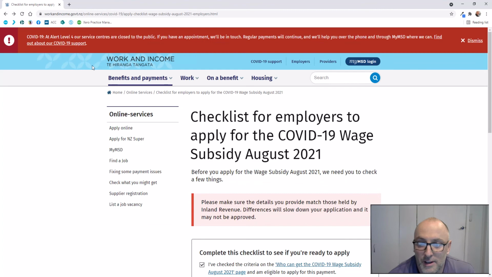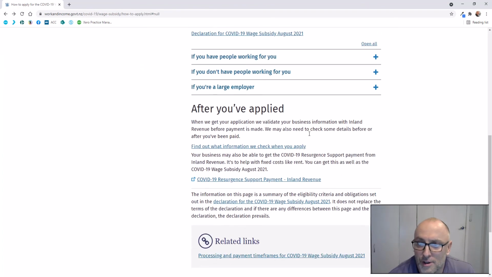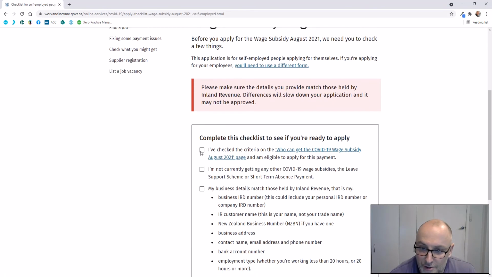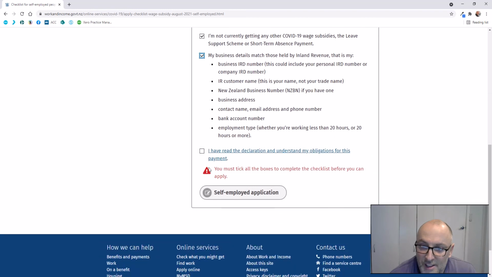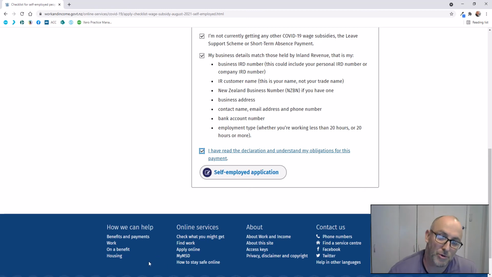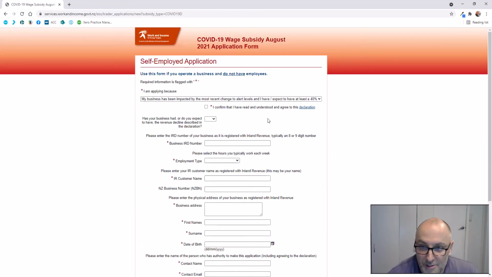I'll go back and do the one for if you're self-employed, which is almost identical but slightly different. And that's why I think it's important that you have this printout as well. I've had some clients who were contacting me last time saying they'd sent it in and they hadn't been paid out and they weren't sure what was happening. If you've got a printout of it, we'll actually be able to see what you've submitted. And in that case, some clients were sending in self-employed forms when they should have done employee ones and stuff like that. So you tick the boxes, do the self-employed application.